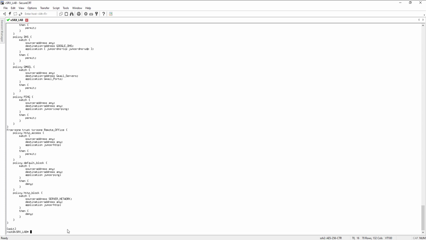To do this, all we need to do is insert security policies from zone trust to zone remote office policy, and we want to move the policy HTTP block before the policy HTTP access.